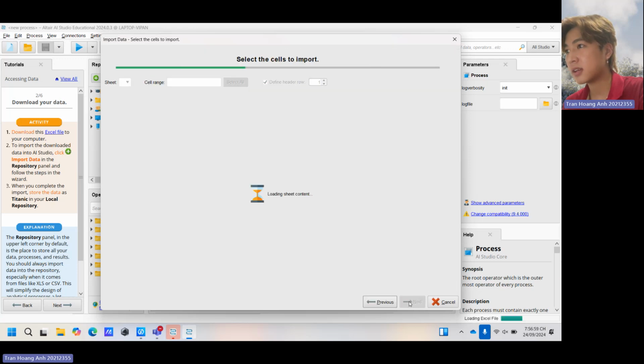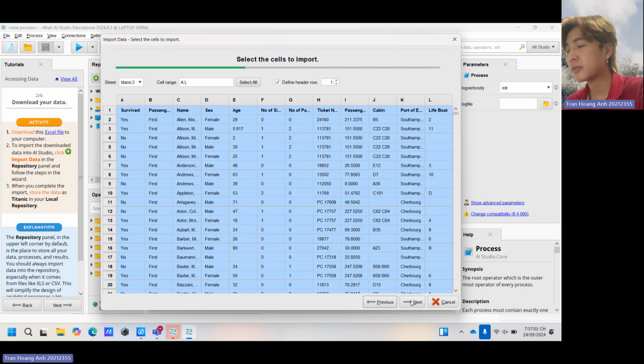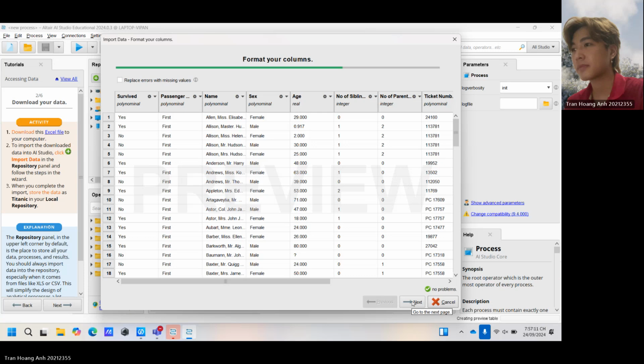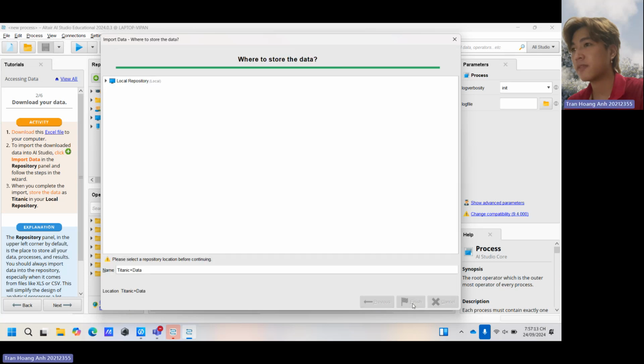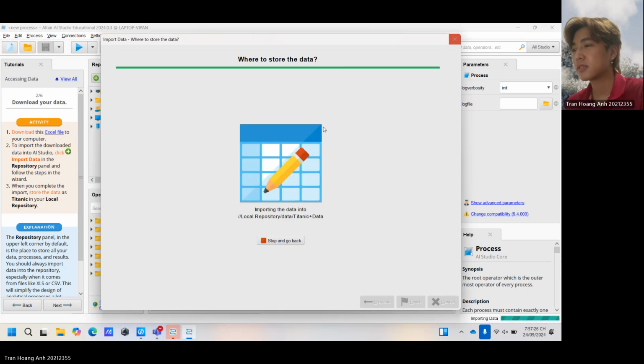Okay, next. And here I will see a table with a lot of data from the Titanic accident. Next and finish. Then I will store it as the data since I already did it before.